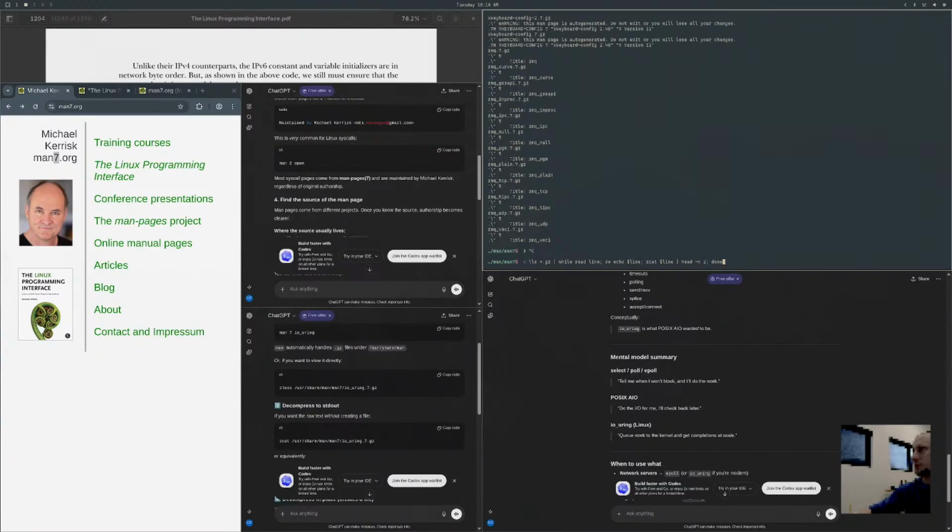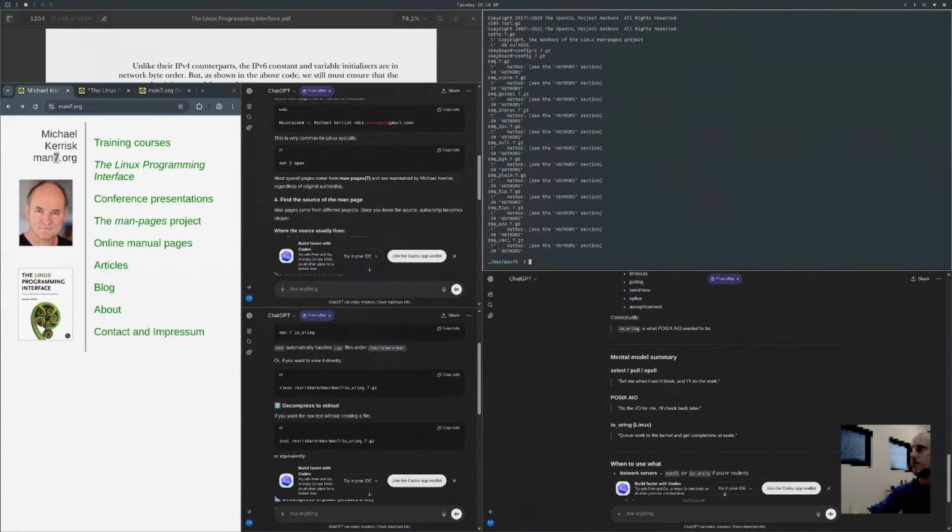And we'll do here instead of head, we're gonna do grep -i for author. And we'll grab the, I think, C10.